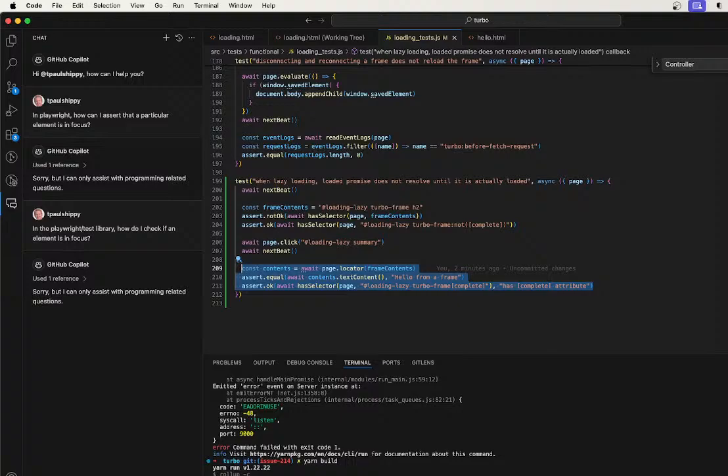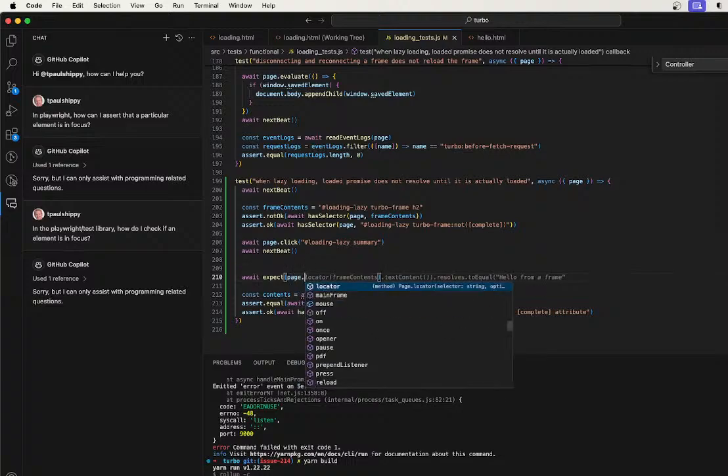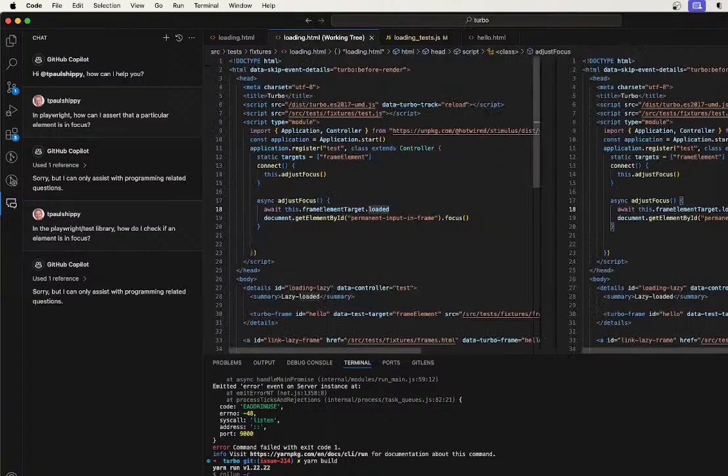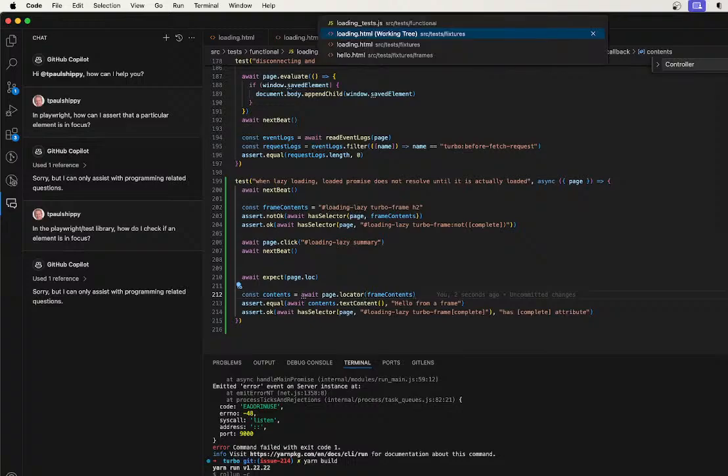I don't really care about the contents. Await expect page.locator frame contents. I guess my locator is really the input.